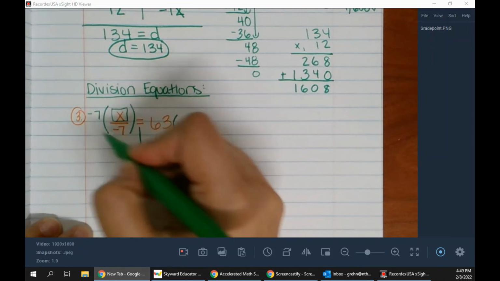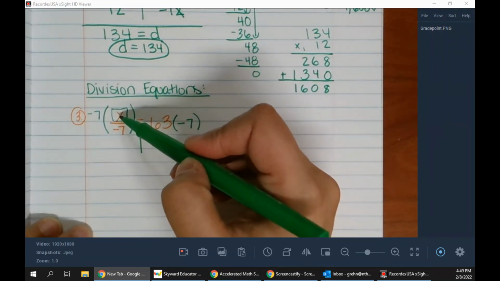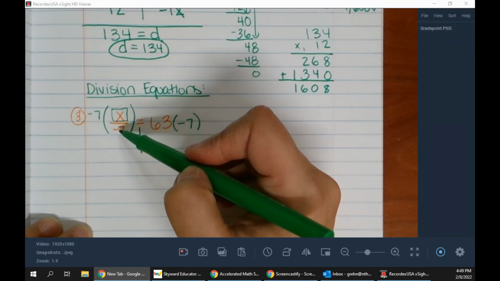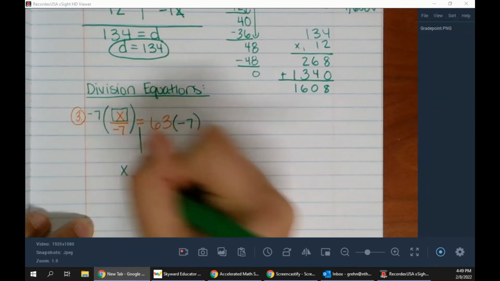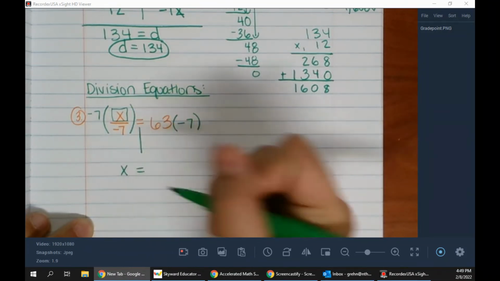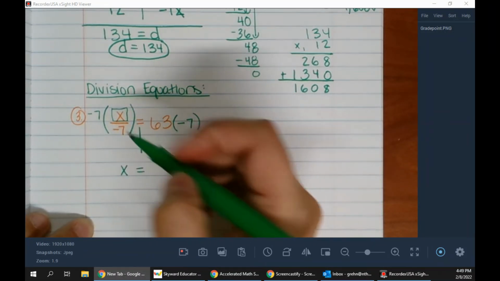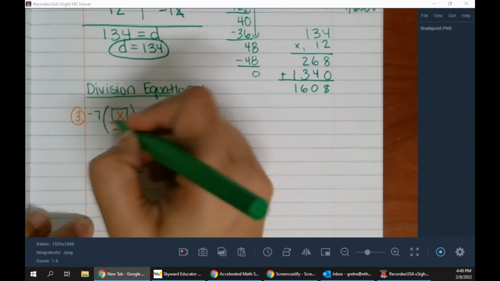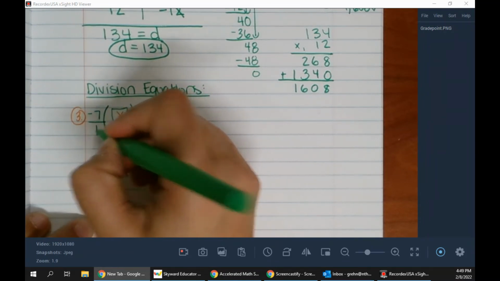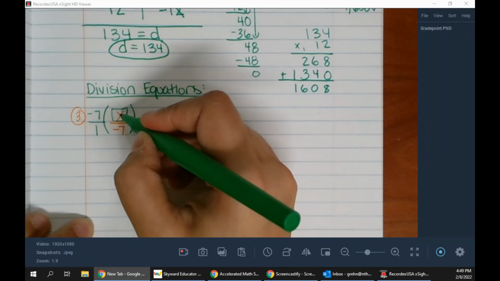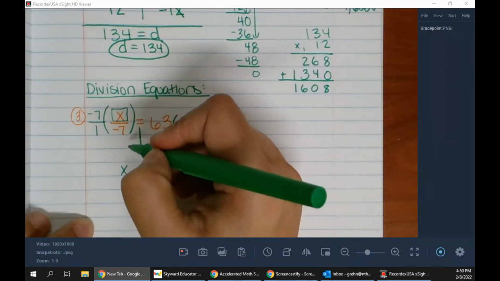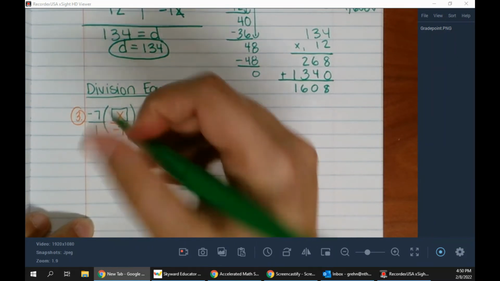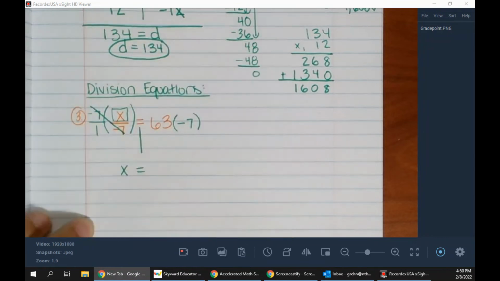Now on the left side, there's 2 ways to think of this. If I have any number and I divide it by negative 7, but then I go back and just multiply by the exact same number, we end up right back where we started, which would be x. The other way to think of this is to think of these as 2 fractions. So negative 7 over 1 multiplied by x over negative 7. If you multiply that out, you're going to end up with also just x. So it's up to you how you think of it, but either way, your negative 7s will cancel out.